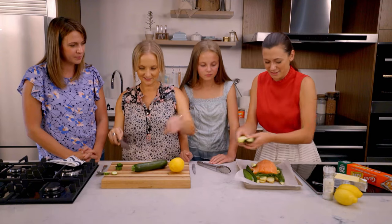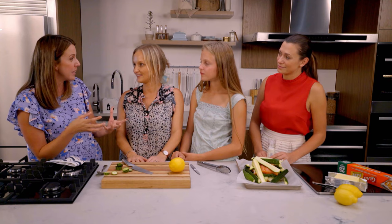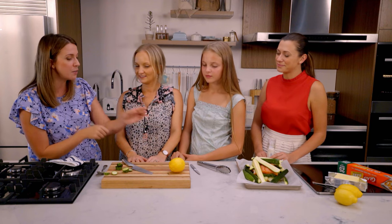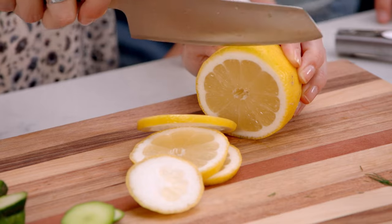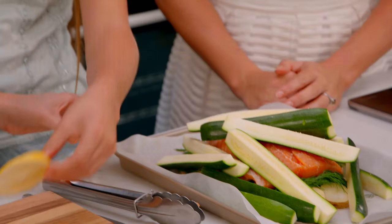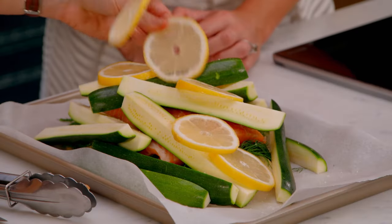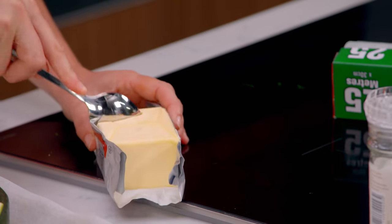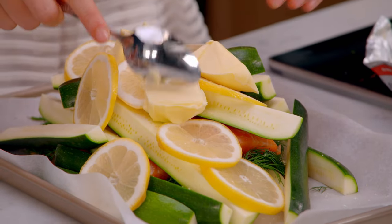This is a great family-sized piece of salmon so you can feed everyone, and it's so rich in Omega-3, great for the kids. You guys are so sporty and active, so it's important to eat healthy meals like this. The last thing we need is some lemon — thinly slice it and lay that onto the top. Lemon, dill and salmon — such a good combination. A few good dollops of butter go on there. Butter makes everything taste better, seriously. It's kind of French cooking and they need some butter.